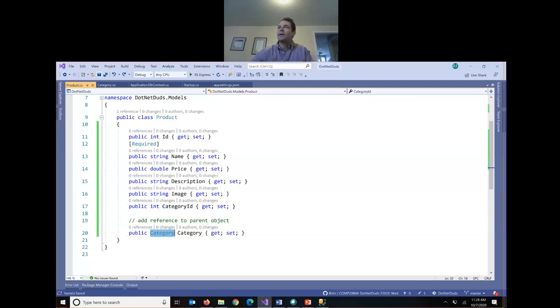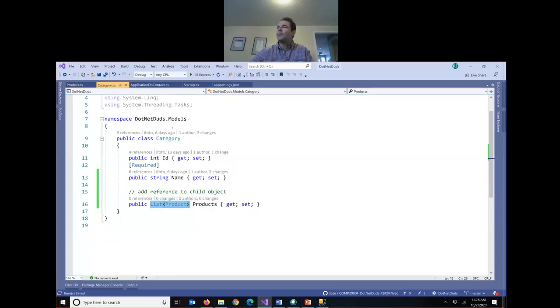Good question, Jeffrey. And then we're also modeling the relationship from the one side. That one category has an ID and a name. It also has a list of products attached. Yes, the naming conventions are really important. So I could name my primary key field ID, or I could name it like this, and this would work as well. These are the two standards that Visual Studio would expect: the name of the model plus ID, or just ID. There's no preference between the two, but don't use something else.